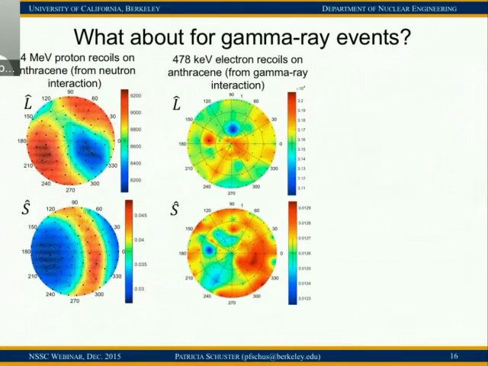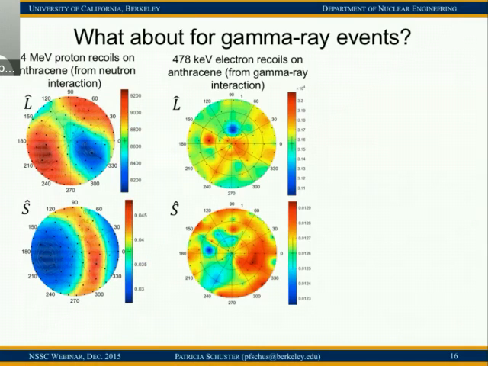And in the top plot especially, you see some outliers in the bright red and blue spots, and in the bottom, the bright red spot as well seems to be an outlier. Another thing to point out is that there are these little vertical bars on my color bar. Those are the statistical errors. So on the neutron plots, you see a very little vertical bar on the color bar. This thing. And in the tail to total distribution, it's so small, you can't even see it. But in the gamma ray measurements, the error compared to the magnitude of change is much larger. That's the point I'm trying to make.